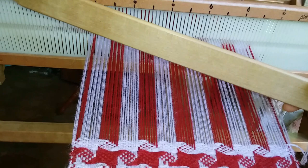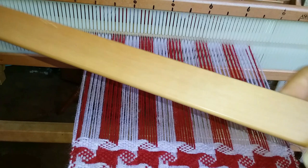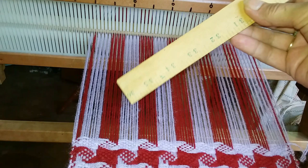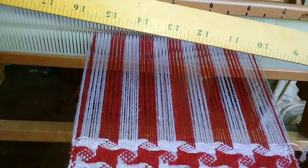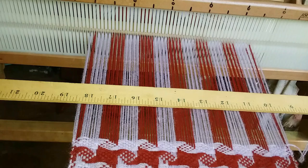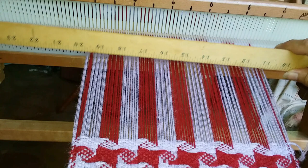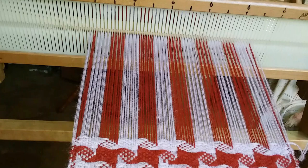You can also use another shuttle if you like. I've got this really big shuttle that I sometimes use. Or I've also found a yardstick super handy. My dog's got a hold of the end of this yardstick, so I chopped it off. It's at 26 inches wide, but it actually works out kind of perfect for a pickup stick on projects. I wouldn't recommend anything that's less than an inch or an inch and a half wide, because when you turn it on its edge, you want it to give you a shed that you can pass your shuttle through. But I'm just using my standard pickup stick for this project.